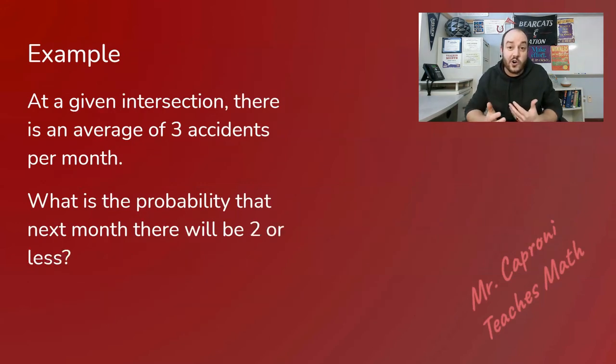The only way this really gets any harder is if you have a range of numbers you're looking for your x instead of just one. Like in this case, it says, what's the probability that next month there's going to be 2 or fewer car accidents? In that case, I need to plug multiple things into our formula. I'll have to plug in 2 to find that probability, plug in 1 to find that probability, and then plug in 0 for x to find that probability. Once I find all of those probabilities, I can just add them up for the whole range, and that will give me my total probability of getting 2 or fewer in a given month. That can again be a lot easier using technology, but if we were doing this all by hand, we would just do the formula 3 different times and then add up all of those answers to come up with our total.